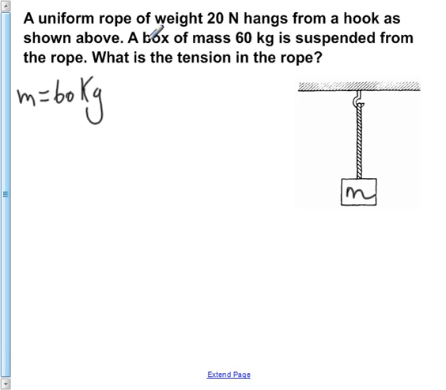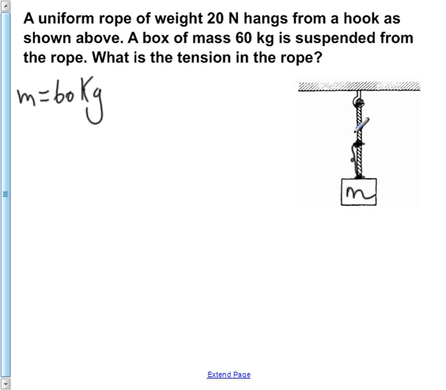We're also told that our rope has a weight. Normally the rope doesn't have a weight — we keep it simple — but now we're dealing with the rope having a weight. The weight of the rope is distributed evenly throughout the entire thing. So the tension in the rope just where it touches the block is going to be the weight of the block. But as we go up, we also have to count the portion of the rope's weight that is pulling down at that point. So as we go up along the rope, we'll have the weight of the block plus that of the rope, and the tension increases.